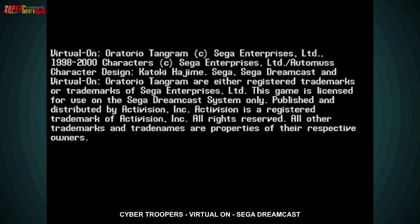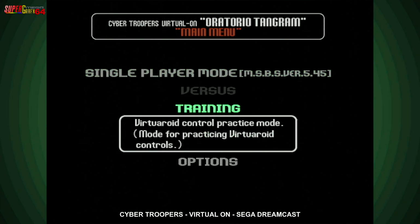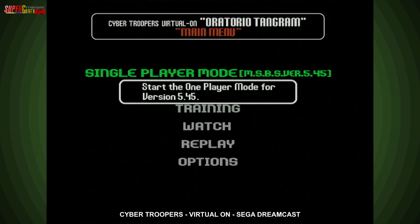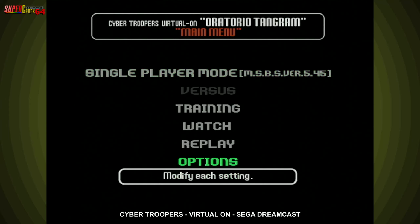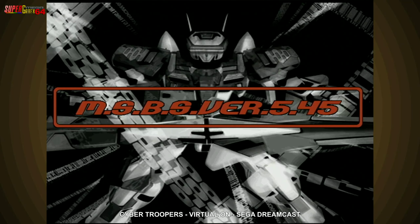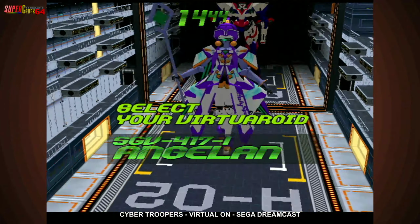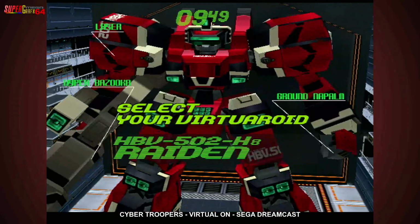Let's check it out. Let's jump in and play some of this. By the way, this game also supports twin sticks. There's a twin stick controller for the Dreamcast if you buy that. But, yeah, we're just using a regular Dreamcast controller. There are several options, obviously, which is awesome. We're going to go with that one.